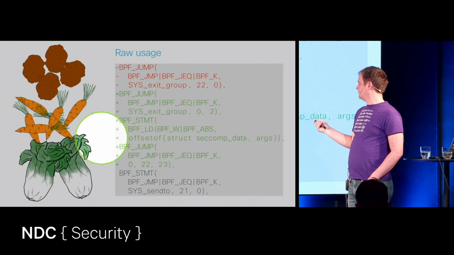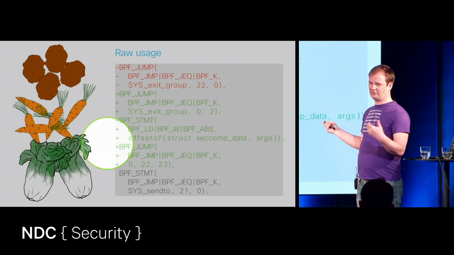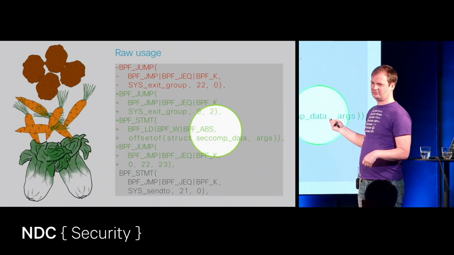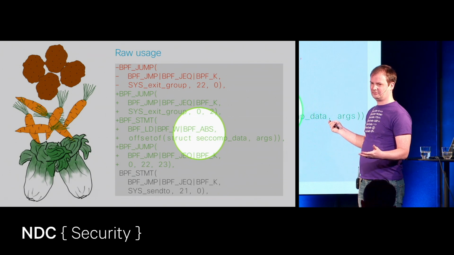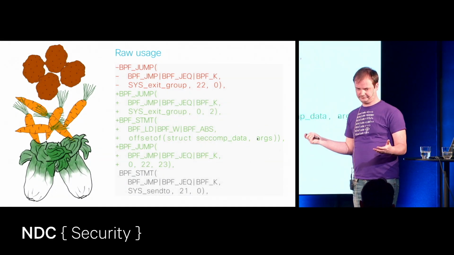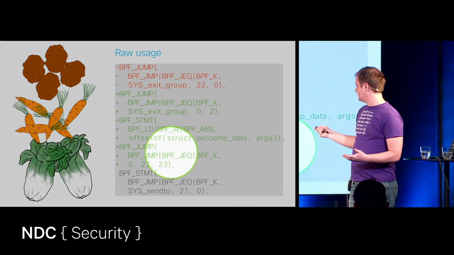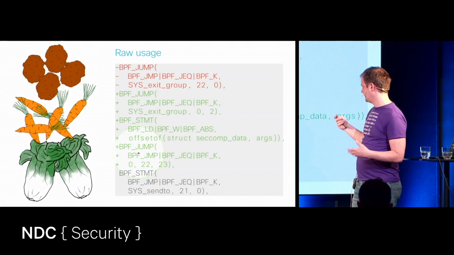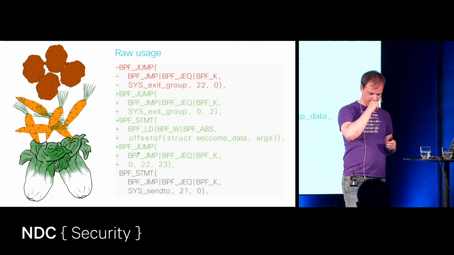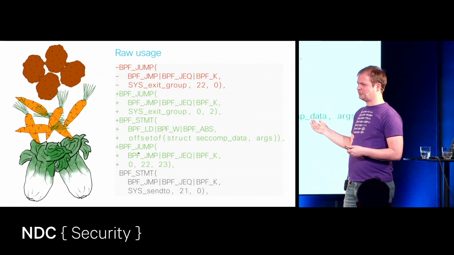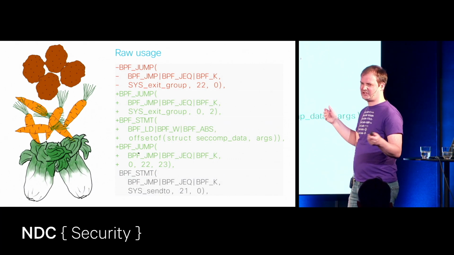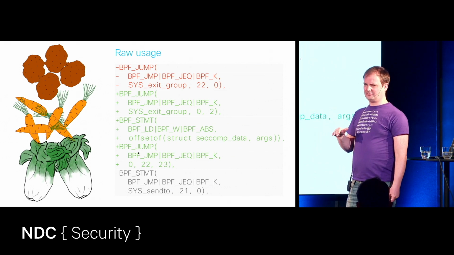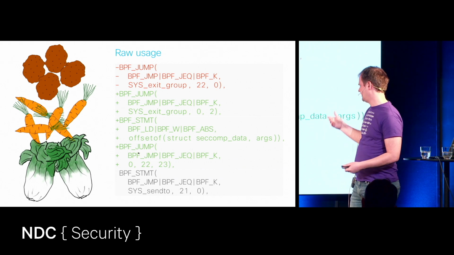When you do the argument checking, you have to load, just as we saw with loading the syscall number and the architecture, whatever argument you want to check into the register. In this case, it's just the first argument. Then you can compare it the same way you did regardless. You check if the exit group argument was 0. If it is, you jump 22, which I hope hits allow. We'll see when it runs, hopefully. And if it's not, then we jump to 23, which hopefully is kill or some error handling thing.